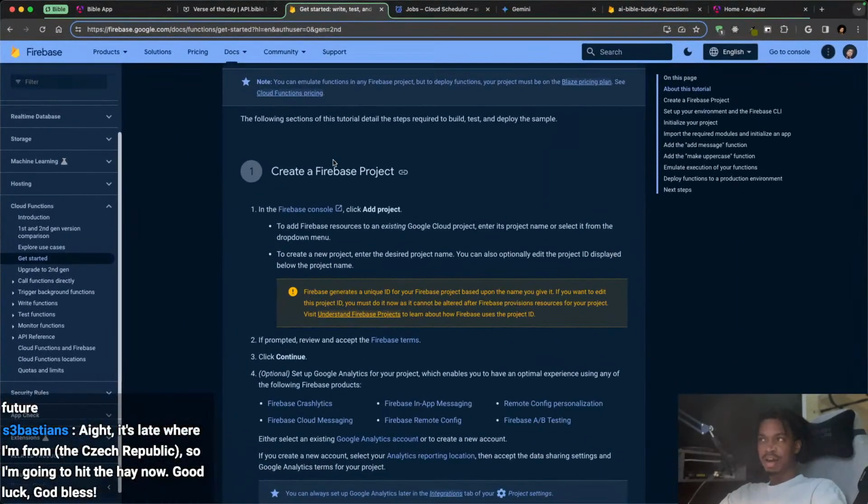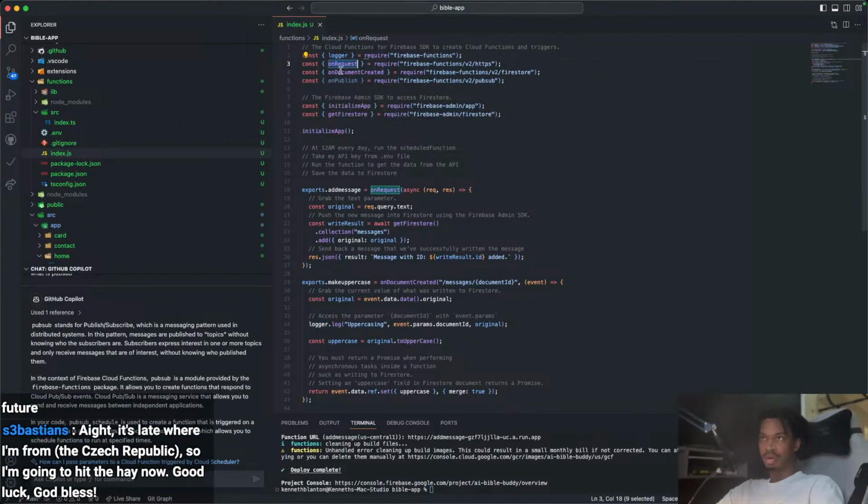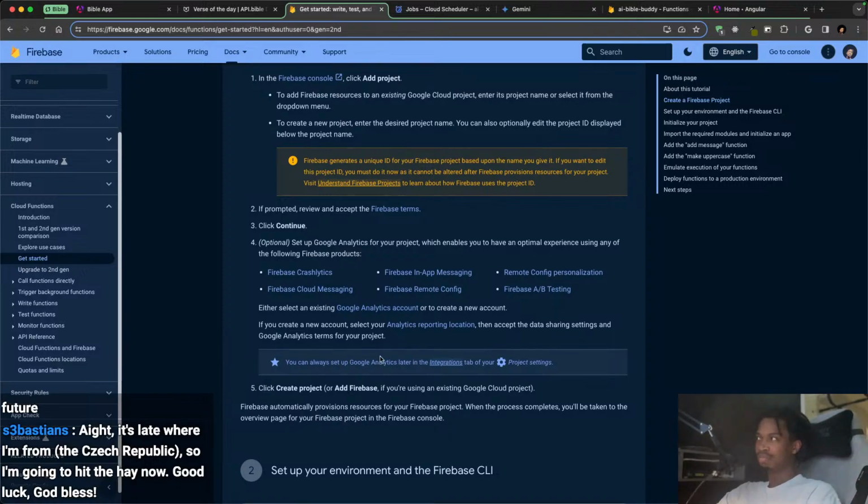I wish that kind of documentation was readily available here. Like, of all the things that I could import, like the logger, the on request, all this stuff, I don't know where to find it in here. But I guess I'll stumble upon it. That would help a ton for newer developers to know what they have in the toolbox.